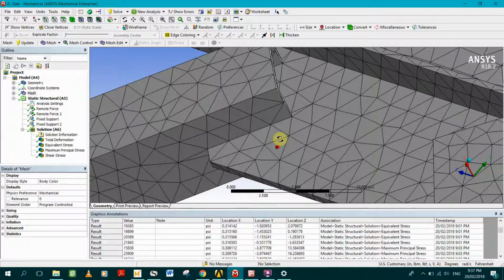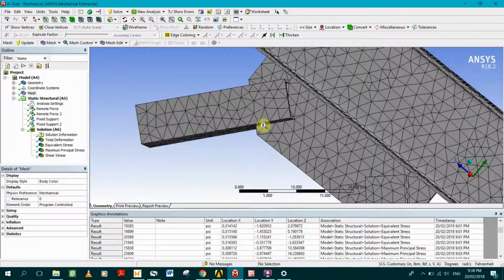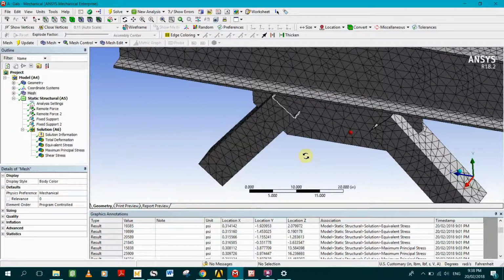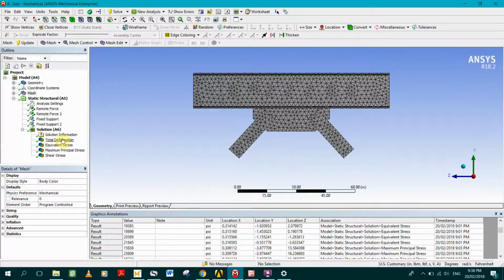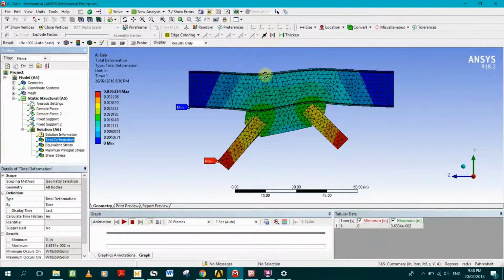And so this should facilitate a more accurate depiction of the model. So now we will look at the total deformation of the model to see that it is behaving as expected. As you can see here, it is behaving as expected. We have compression here, so this portion of the beam goes up. This portion is in tension because of this brace, and it goes down. And it looks like our model is performing the way I expect it to.